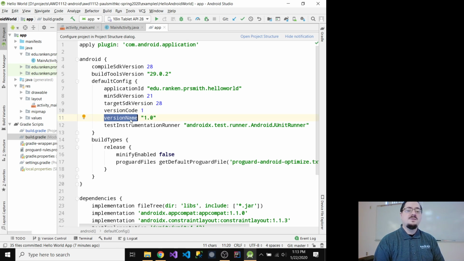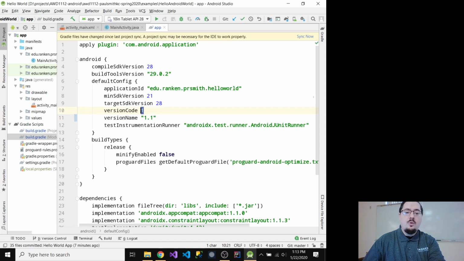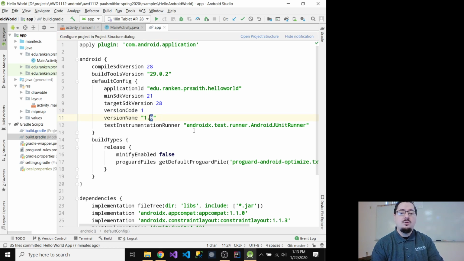Version code always has to go up. Version name can be a string. So if I go to version 1.1, this might be 1.1 and that might be 2. Does that make sense? So you have a user-friendly name and a name that's used on the back end to figure out which version of the app you actually have.